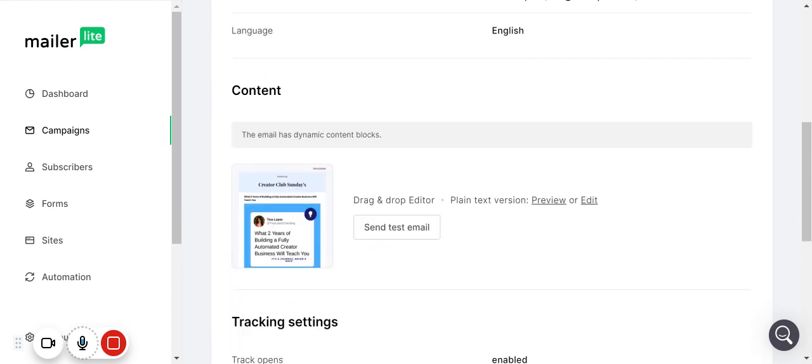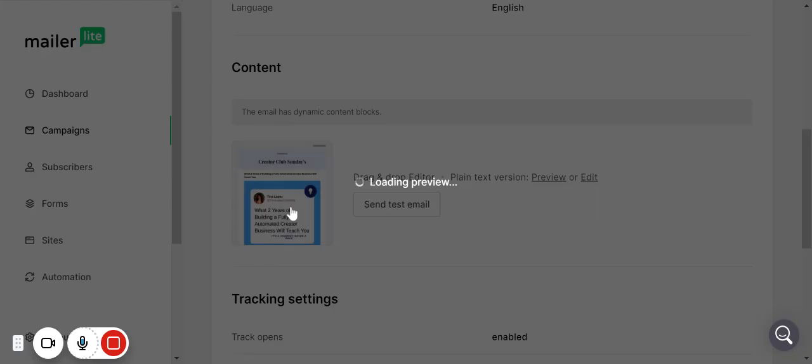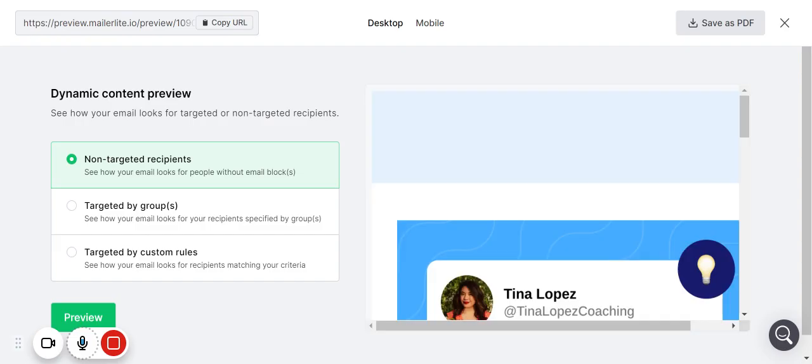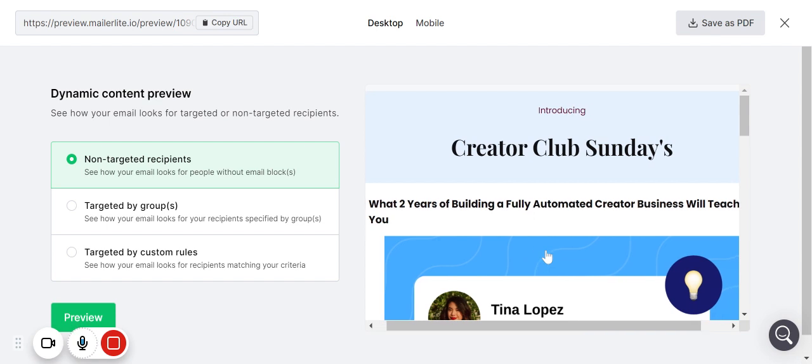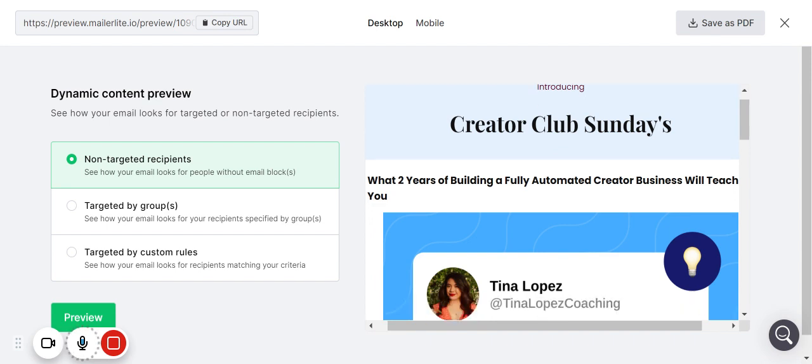So when it comes to doing this, let's walk through what the general structure and layout looks like. When it comes to having an automated newsletter, my recommendation is to have a template in terms of the structure that you're going to be including with it. So, we have Creator Club Sundays. It's an expectation that if they see this newsletter, it's going to be on Sunday that they're receiving it. If you wanted to do a specific time, you could do that as well.